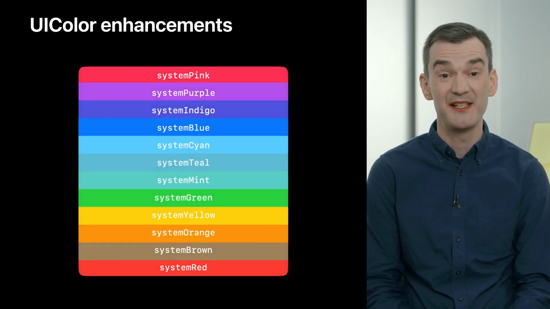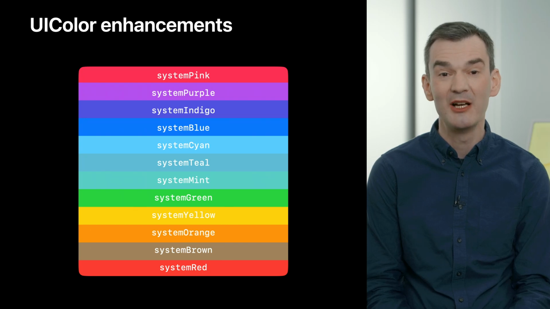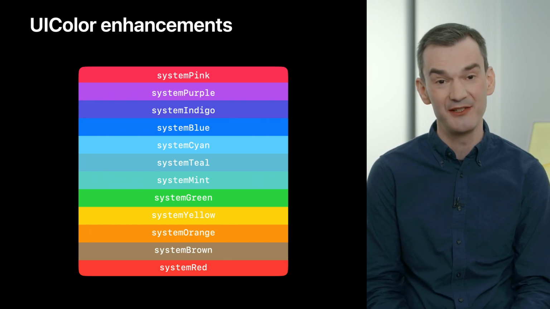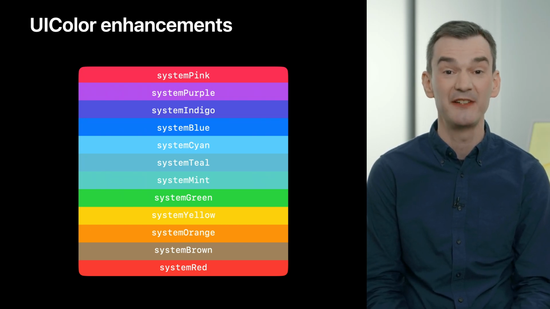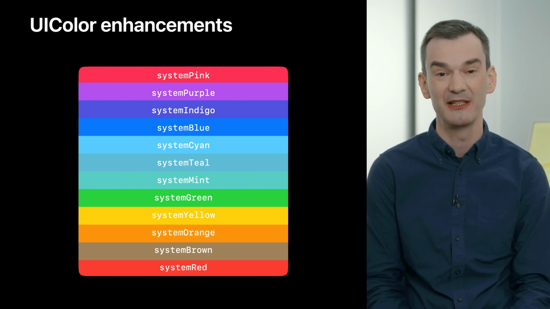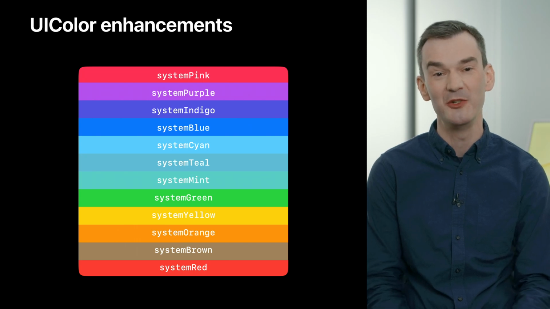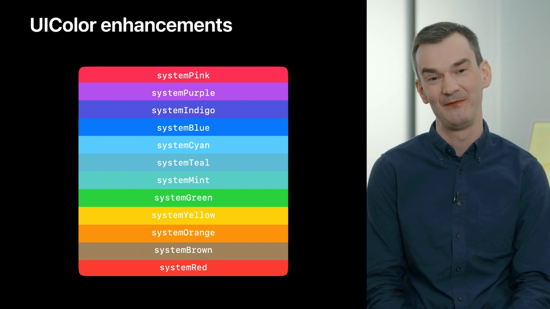We've unified the system colors across all of our platforms. What does this mean for UIKit? Well, there are some subtle changes to some of the colors, and some colors previously only available in other frameworks are now also available in UIKit, wherever your app is running. So if you've been itching to use System Mint or System Brown in your UIKit app, now is the time.